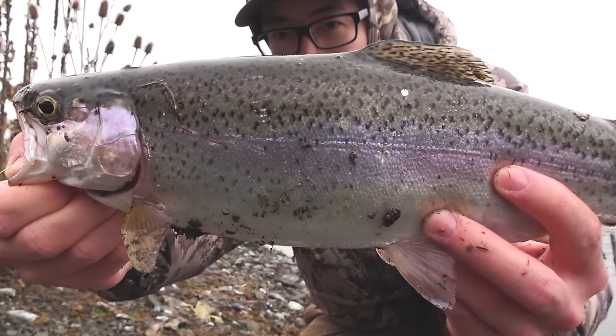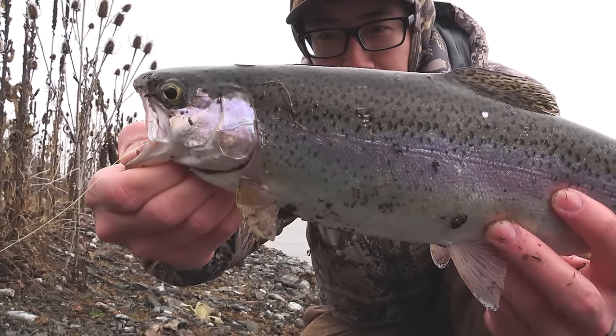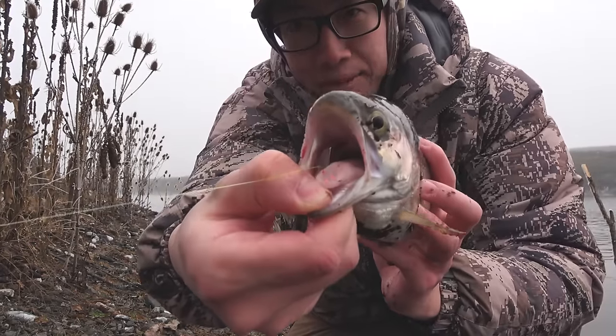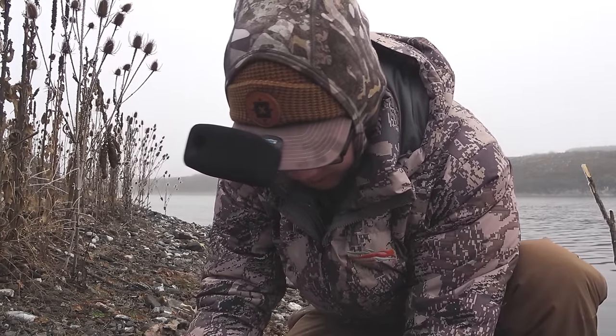Just the chrome of these fish never gets old. Fish number 5. Let him take that one. It's gone. Let's put him out.